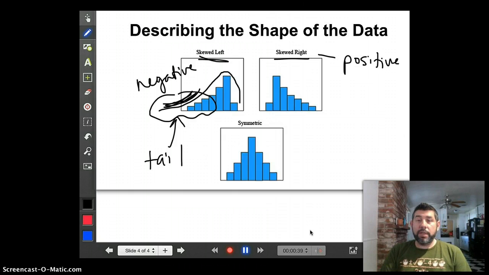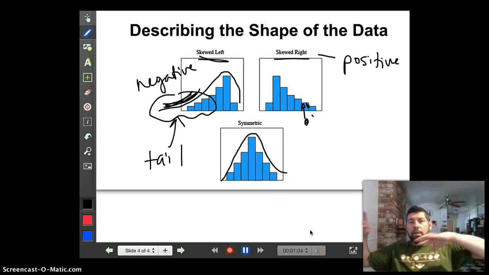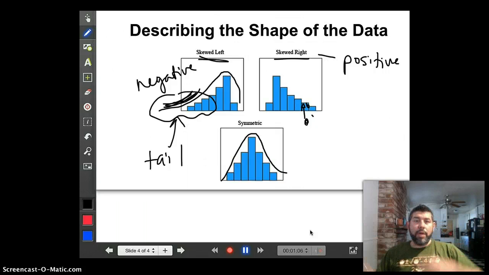They're called this because there's a few big, positive numbers causing this side to be skewed, whereas on the other side it's skewed to the negative side, or left side if you're looking at the x and y axis. And then symmetric means it's pretty much straight down the middle. Our median and our mean are right in the middle there, and we're not seeing anything making it skewed in either direction. So we've got skewed left, skewed right, and symmetric.